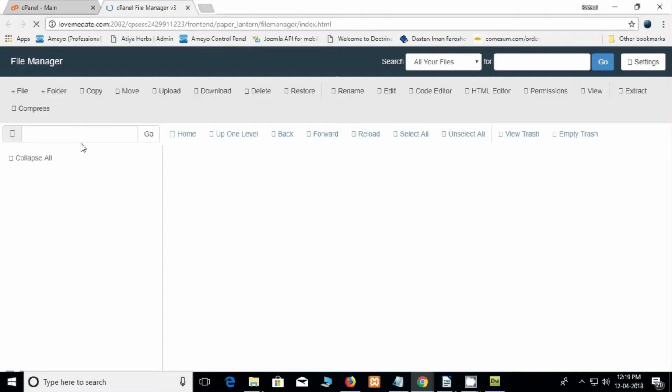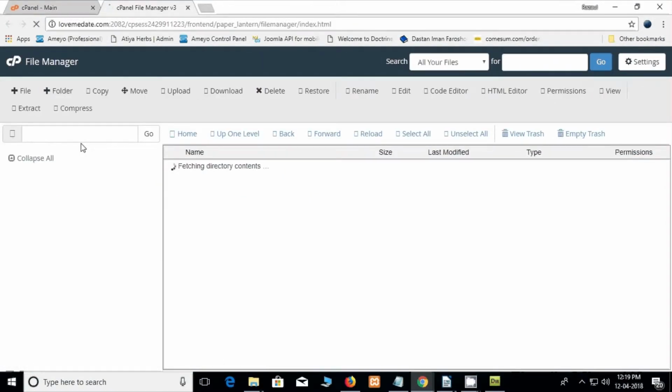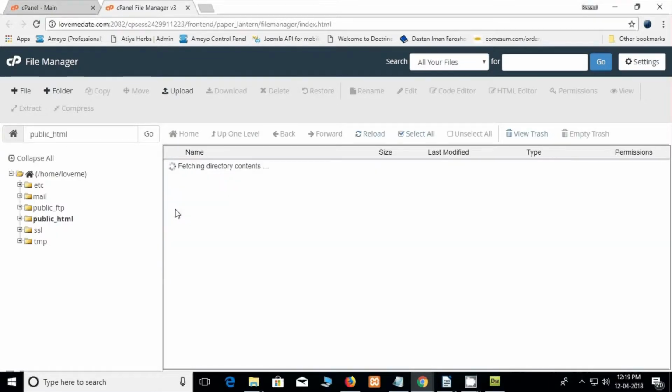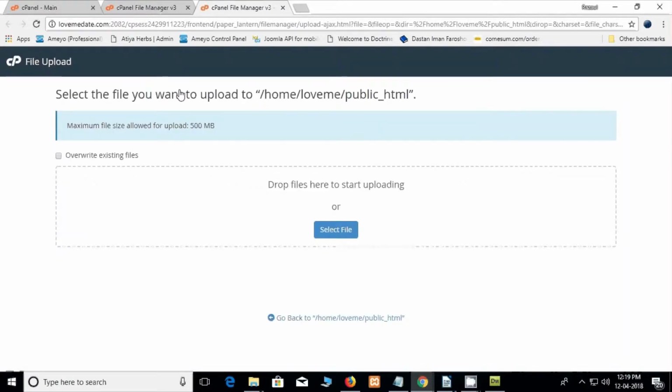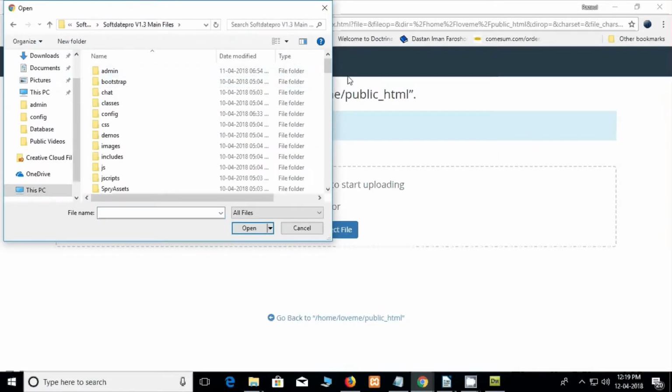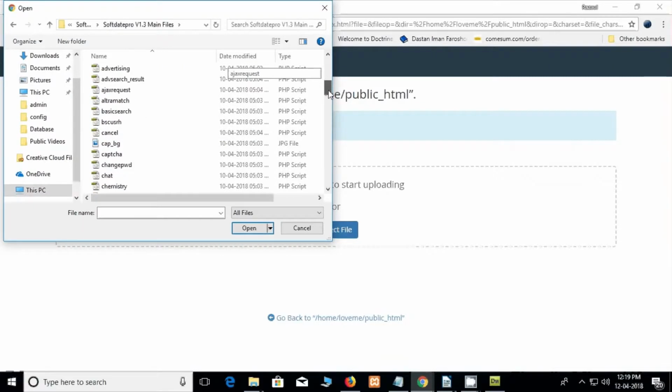There are a lot of other ways, but this one is easier. Go to the public_html folder, the one with the globe sign, or you may not have the globe sign, but you can go to public_html and select Upload. Now please understand, from here on the installation is not going to take more than 5 minutes, provided it's done perfectly.